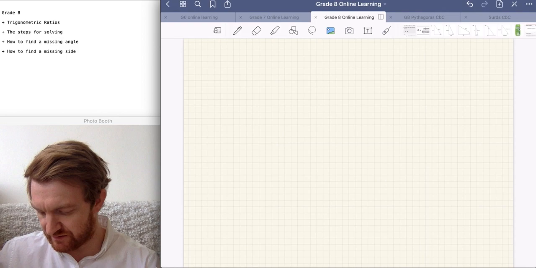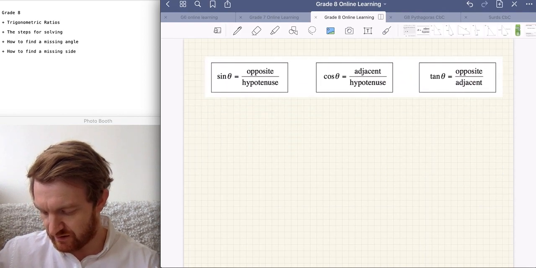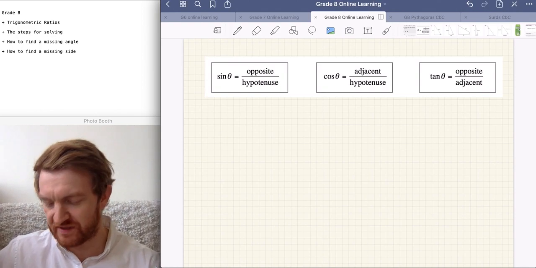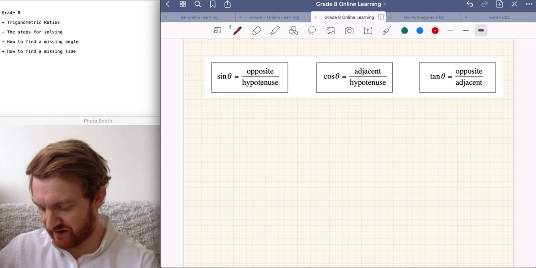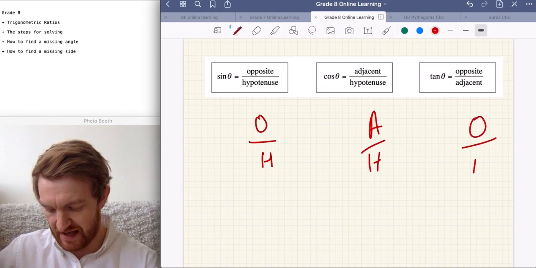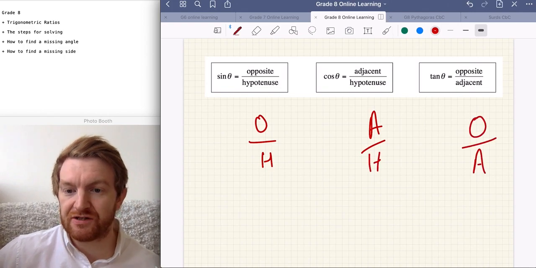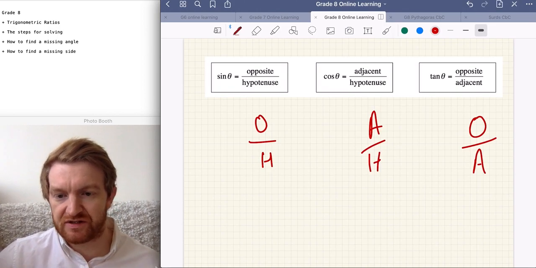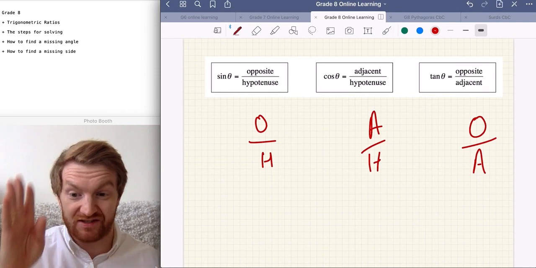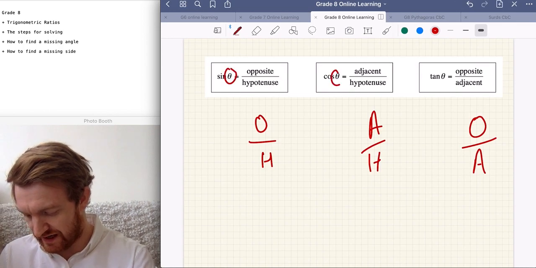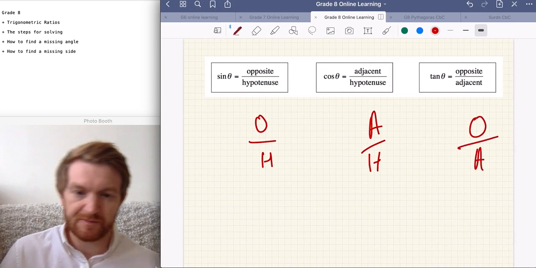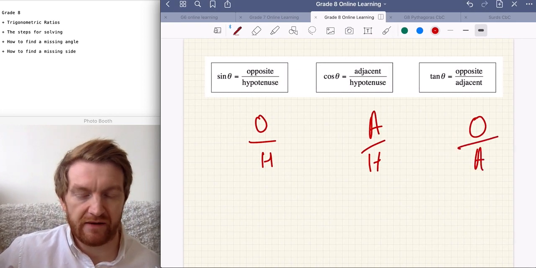Now, when we think about those, let's just think about these for a second. We've got sine, cosine, and tan, and each of them contains two sides. The first one is the opposite and the hypotenuse, or O and H. This can be rewritten as A and H, and the last as O and A. All three of them are fractions, so that's really important to remember. A fraction is a ratio, a relationship between the two. All of them have the angle as the subject, or the sine of the angle, but don't worry, like Pythagoras, we can rearrange it. All of them only have two sides, none of them have all three.